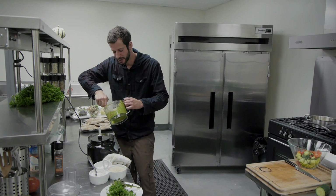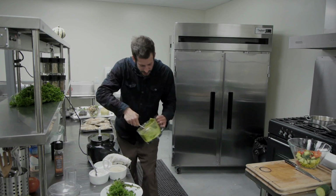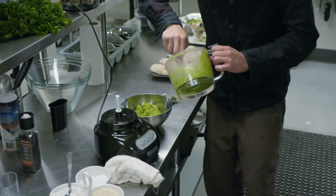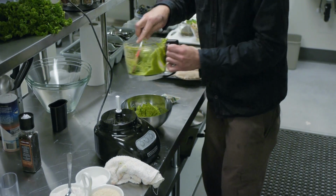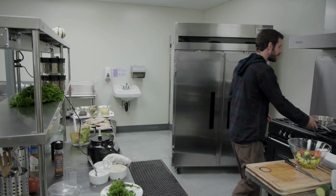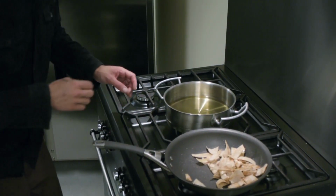As this mix is resting in the fridge, and look at this color. It's just amazing. What we're gonna need to do is turn our oil on. So if I move over here, and I'm just preparing a little extra salad for us.